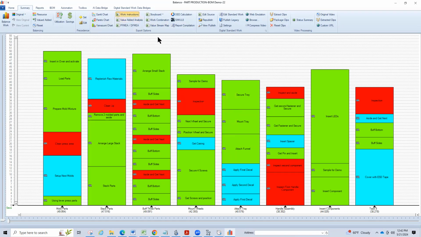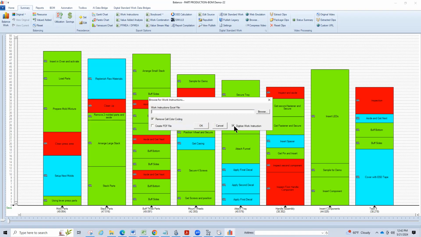And now I go to my work instructions. Give it a couple of seconds. Now, if you take the evaluation copy, you'll have 3 reports. 1, 2, 3. This is the report. This is a client I'm working with right now. I can't show you client data. Never do that here. But here's the work instructions summary. I'm going to use this report, which is one of the standard ones we give you.